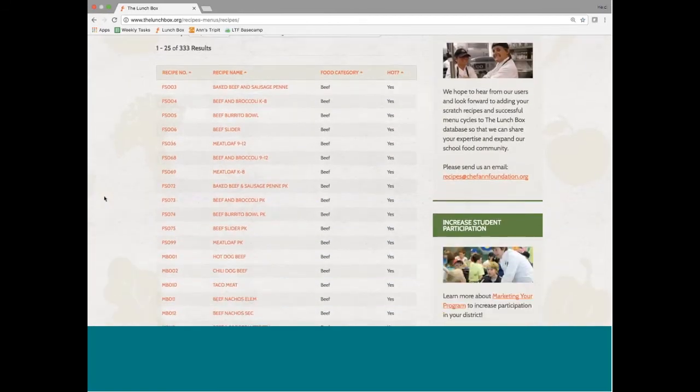You can see that some are designated K-8, 9-12. For the ones that say PK, that stands for pre-K, preschool, or pre-kindergarten. So for the recipes that are designated pre-K, we worked hard to make sure that these recipes are credited to the CACFP meal pattern that was published in April 2016. This is the same meal pattern that is targeted to be implemented on October 1st, 2017, but I want to encourage everyone to make sure to check in with your state agency about the latest and greatest updates around the meal pattern in case there have been any changes or additions that come up in the next few months.